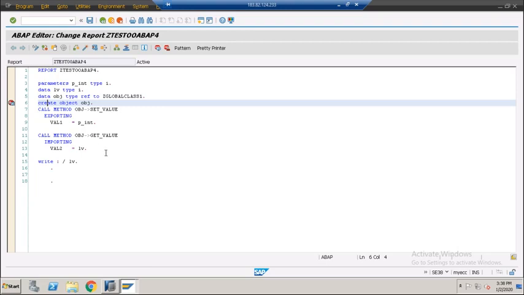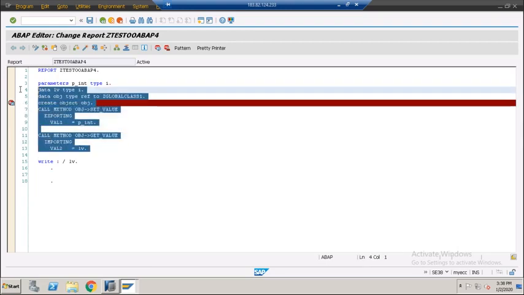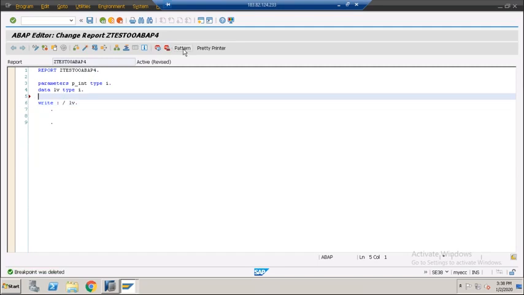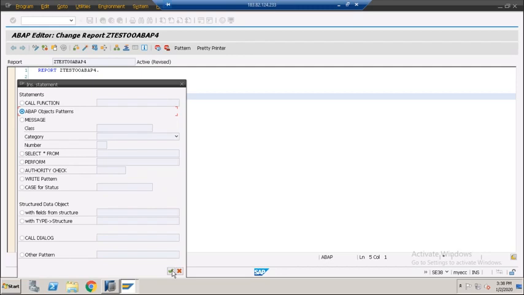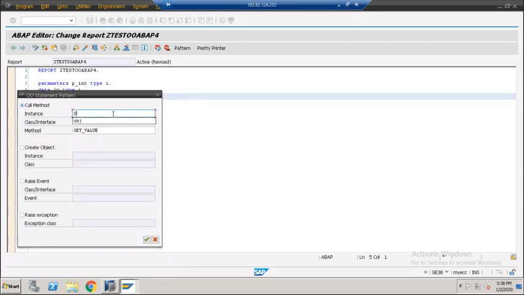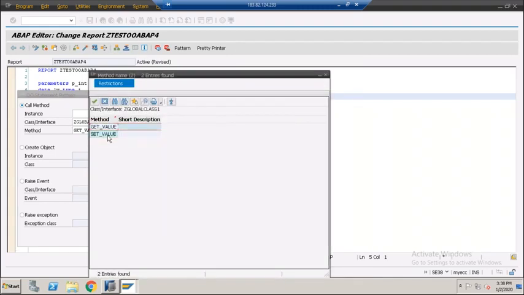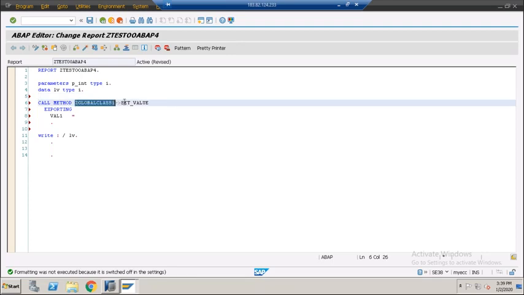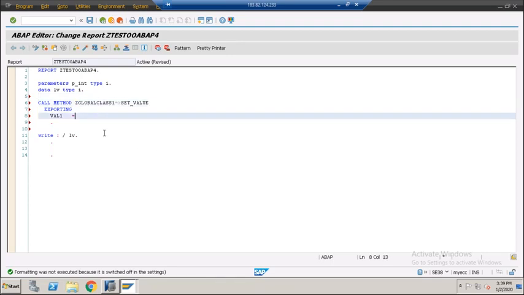So what I will do, I will remove everything. I am nowhere creating an object. I directly go to pattern, ABAP object pattern. I am not using any instance anymore. See, I am calling directly the class and the method. And here I am passing p_int.